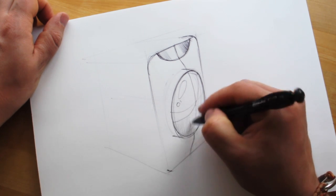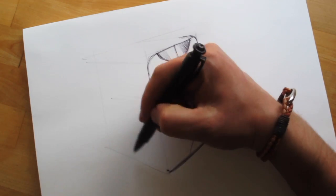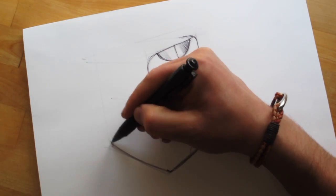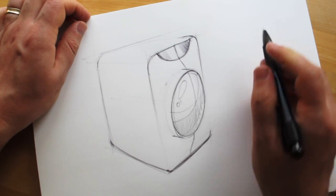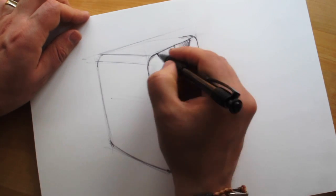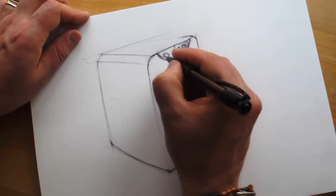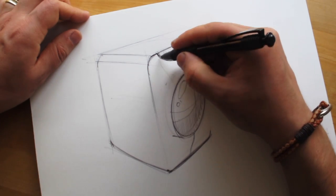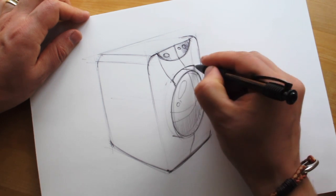I'm using this pen to create the shadows, a regular ball pen, black one, quite useful for those fast sketches. Some interface details. Let's connect the interface with the front door.